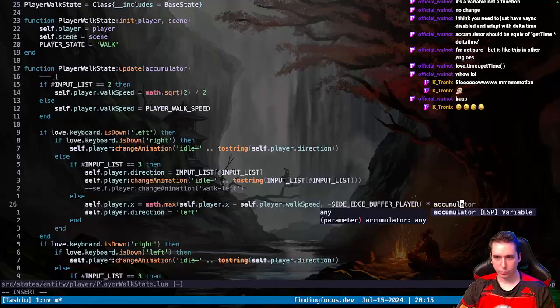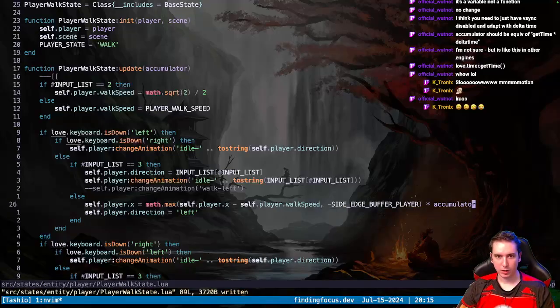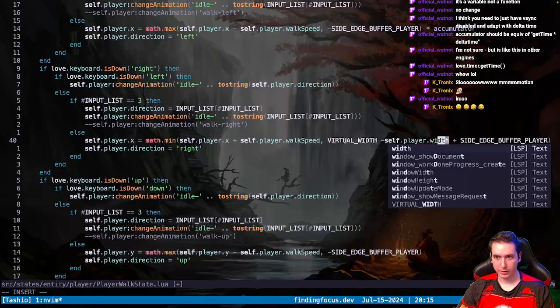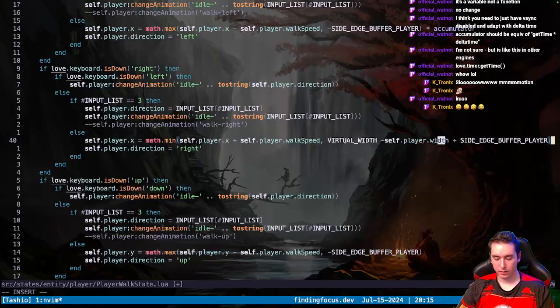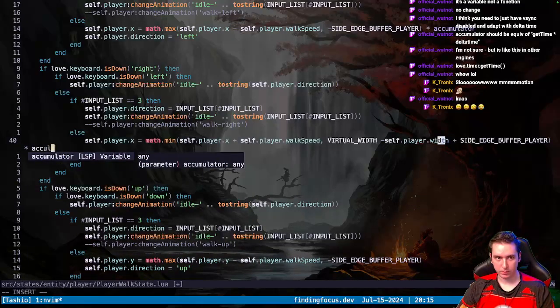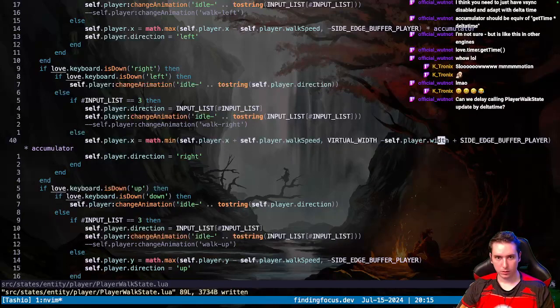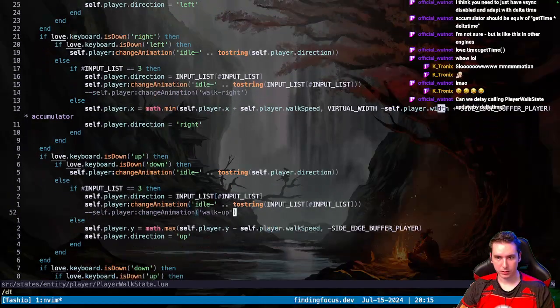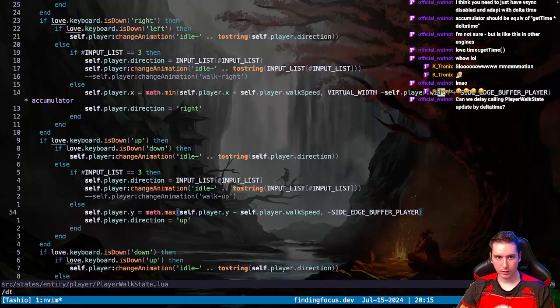Now it also probably means that we have to speed up our default player walk speed so that we're not super slow, but let's try it. So we'll say accumulator. Okay, and then our Y position here.